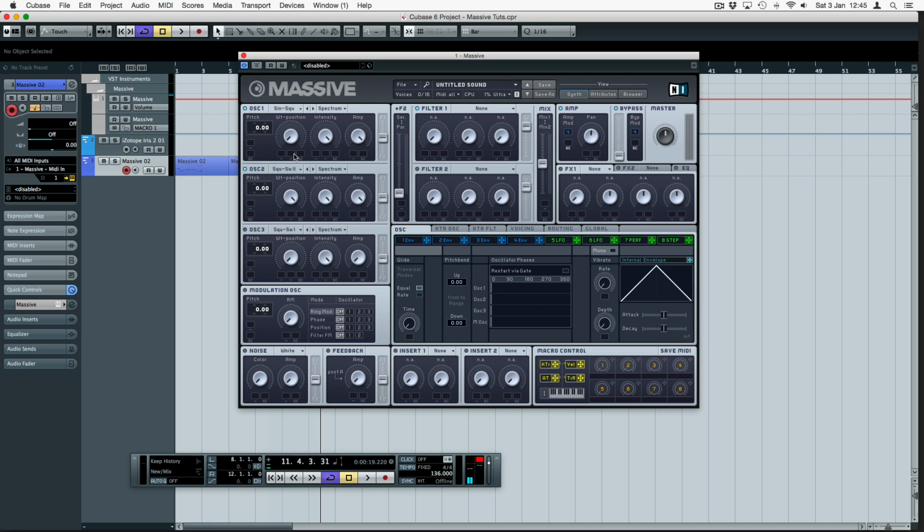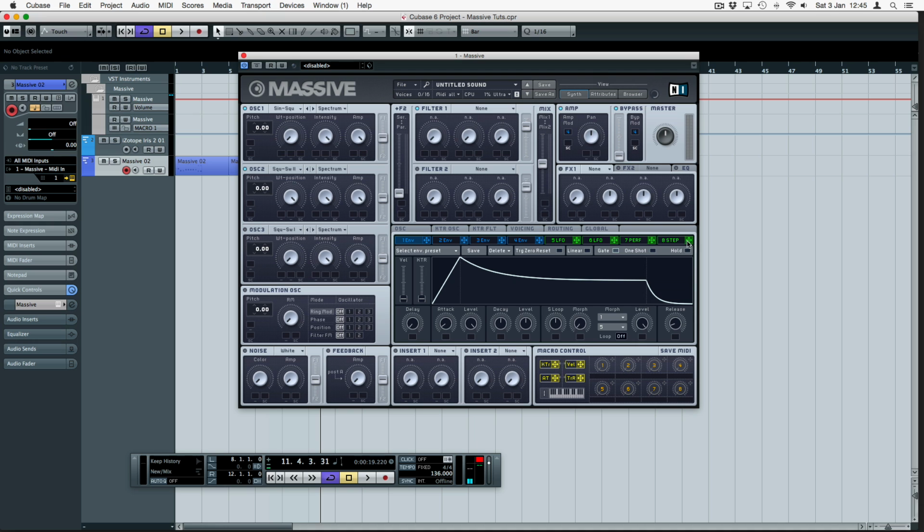We do have these routing panels here, which I will explain at another date, but it helps you link these here. Each one that has this little crosshair, whatever you want to call it, can be linked to one of these routing options, but I'll explain that at a later date, and that does give you some control of moving this back and forth without having to automate it. So there's a lot to explain, but that is the very basics of the first oscillator.